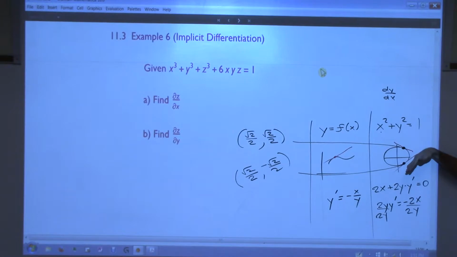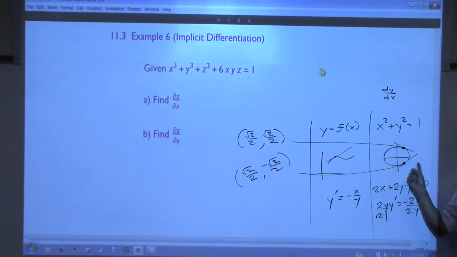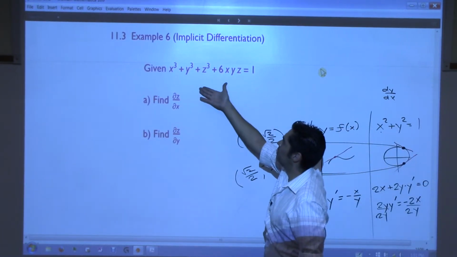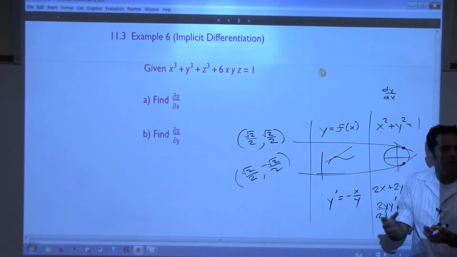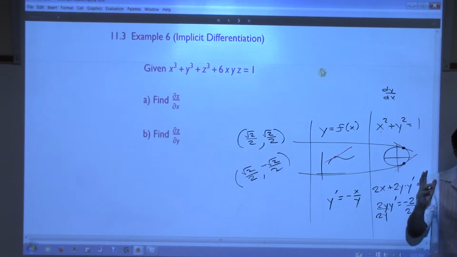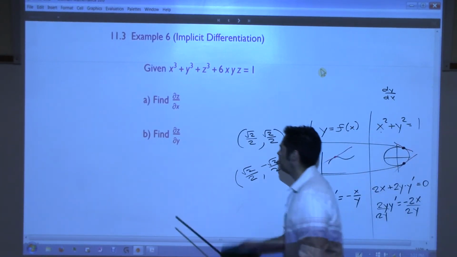You see that? So that's what implicit differentiation allowed us to do. It allowed us to find slopes of tangent lines on things that were not functions. That's exactly what this is doing. It's saying, hey, look, this is not a function of x and y anymore. It might be an ellipsoid. We can still find slopes of tangents on there as long as we can take the derivative, and we'll do it implicitly. I hope that helped.